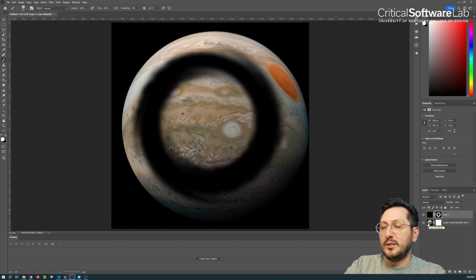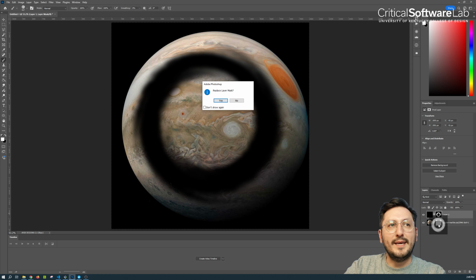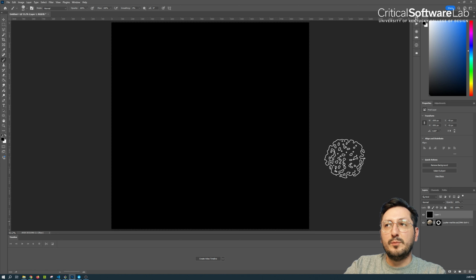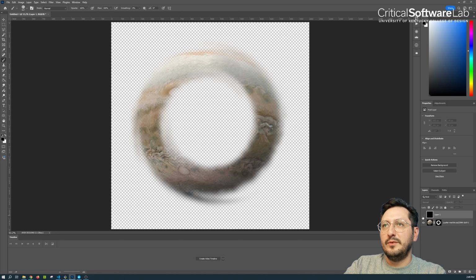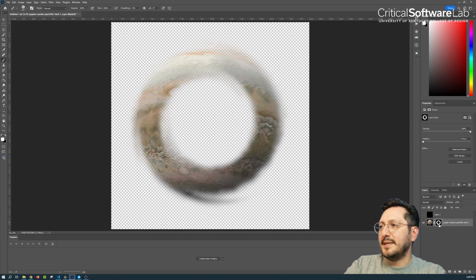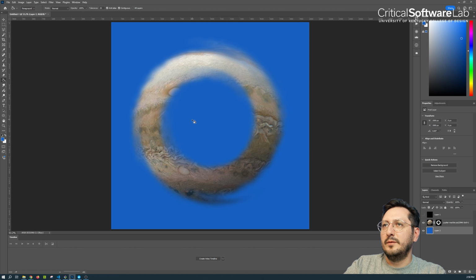Now if I want to apply that to another layer, I can just drag it onto the layer that I want to replace. So I'm just going to say yes, and now everything is black, but that's because this layer is still on top. If I turn that off, now I'll see this mask being applied to my planet layer. Now it might be a little bit tricky to see, so I'm just going to add another layer with a bright background. So now we can even get rid of that layer that we had at the very top.